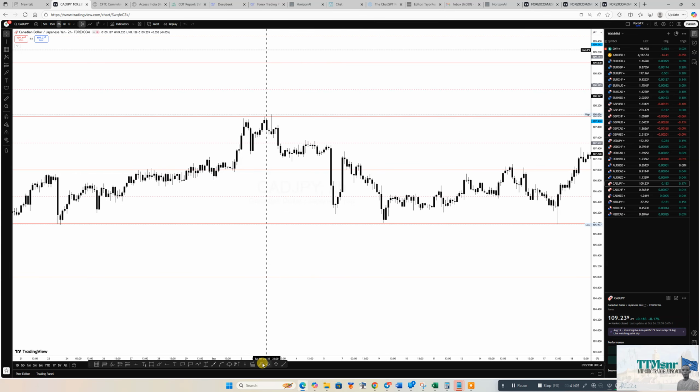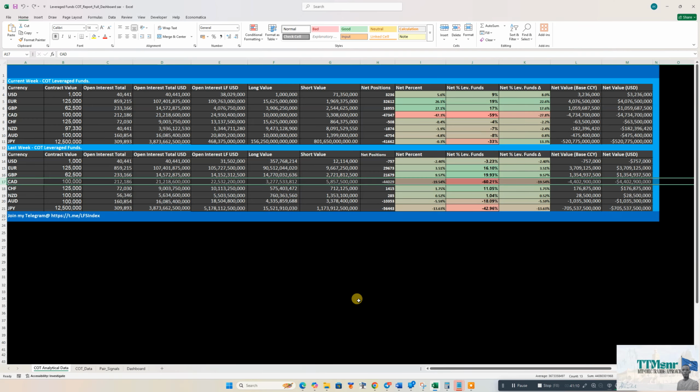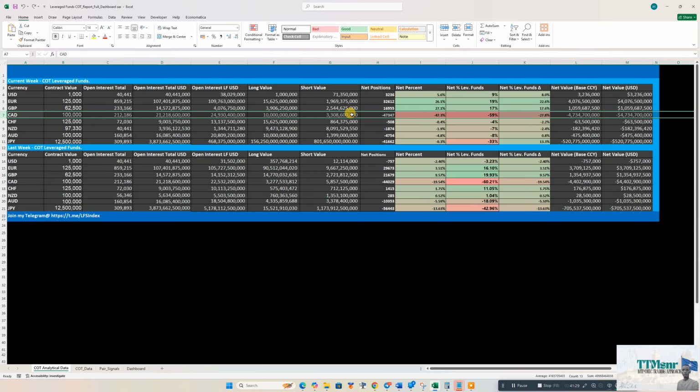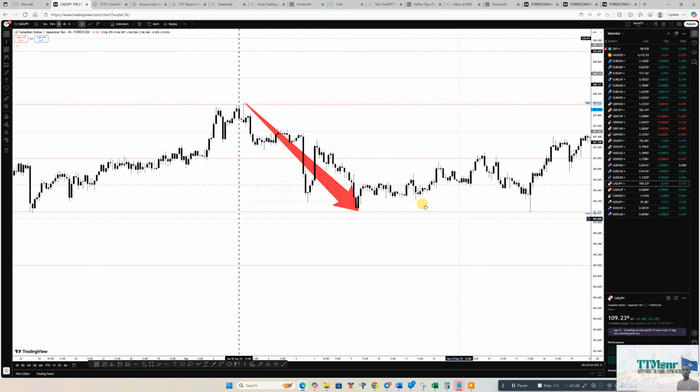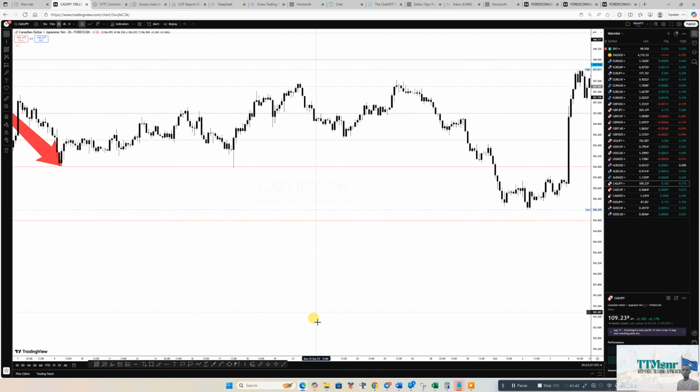So Tuesday, September 9, the first week the market was dropping, right? If you look at the negative, the net position was negative, and you see the net percentage, leverage funds, they're all negative. So according to the next week, we see the next week was also negative. It is September 9, 2025. So if we check data, it was still falling, right?